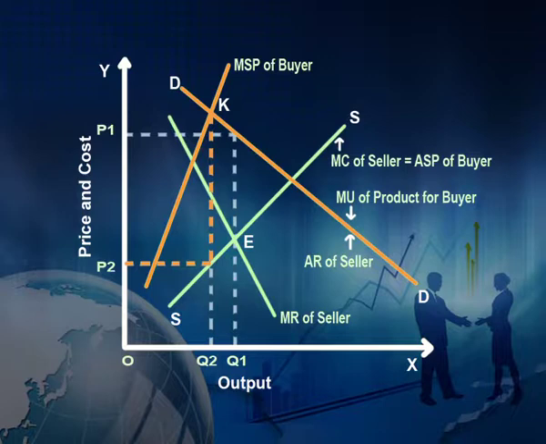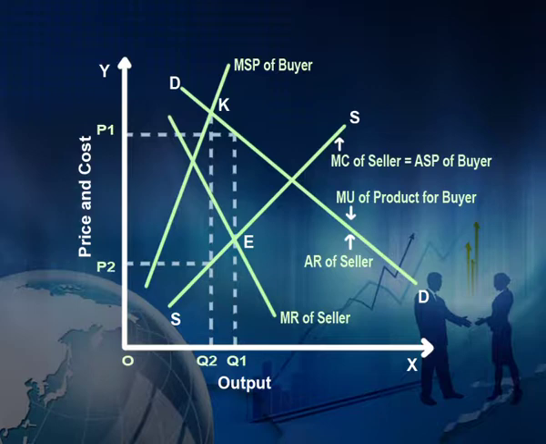He will maximize satisfaction by purchasing OQ2 at price OP2. This figure shows that price OP2 is much lower than OP1. Clearly, the price OP1 that the monopolist wants to fix is higher than the price OP2, which the monopsonist wants to fix. This figure shows that there is considerable difference between the prices and the quantities offered for transaction by the monopolist and the monopsonist.